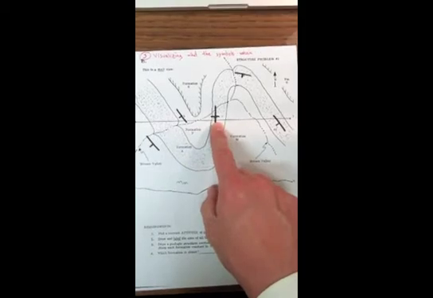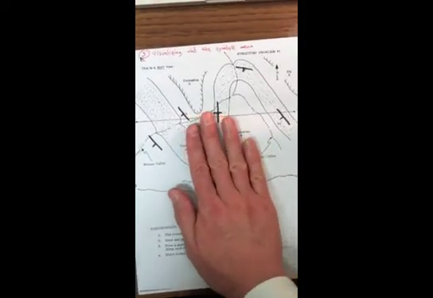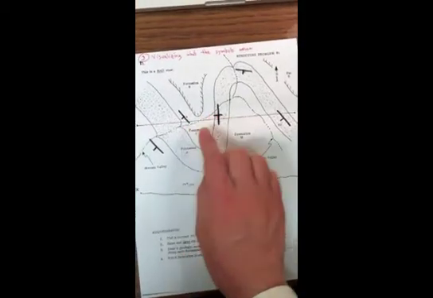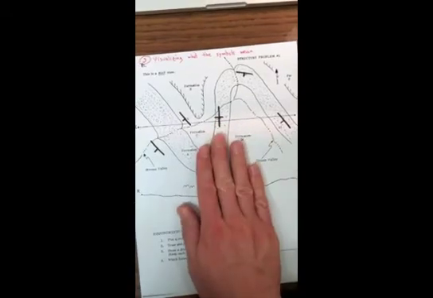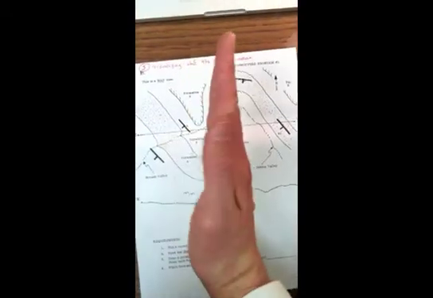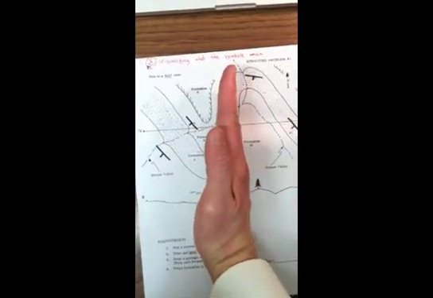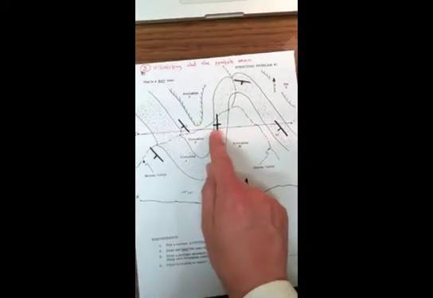In the case of this one, we've got a vertical dip. So again, fingers parallel to the strike line, but that's going vertically downward into the ground. So we want to pick up. Hand vertical goes down into the ground vertically in that area.